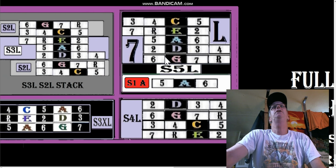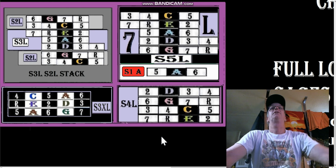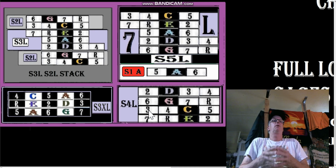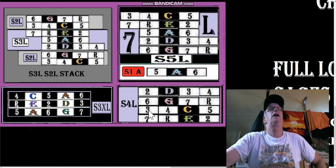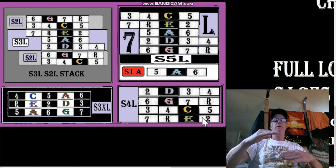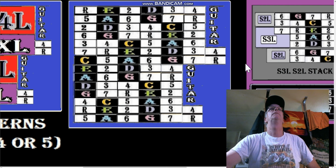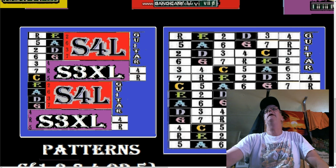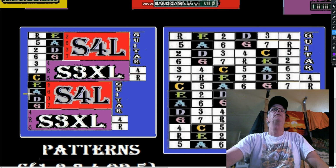So again, we're going to use just the S4L and the S3XL. Okay, and we're going to start on the 3rd. Since we're going to use that S4L, we're going to be starting on different members of it. We're going to be playing different lines of it. But if you look at the pattern over here, it kind of marches on the fretboard. So what we're going to be doing in our long patterns is just grabbing 6 strings of this stuff. So here's 6 strings of it.